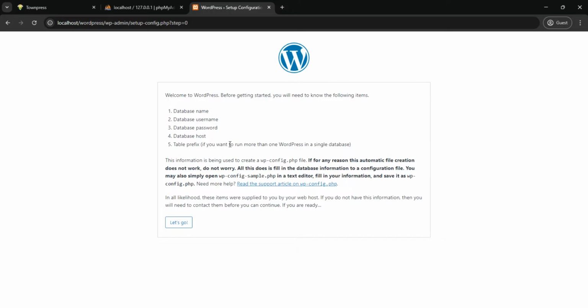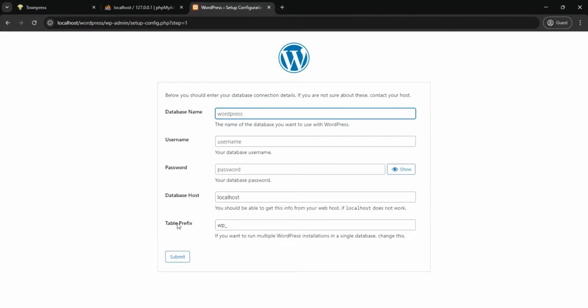And then the table prefix, if we want to, we can choose. The table prefix will be something like this. Can you see this, wp_ is the prefix for the tables used in WordPress. Now, since we know all of this, we can click let's go. So it's now asking for the database name. I will just put town.